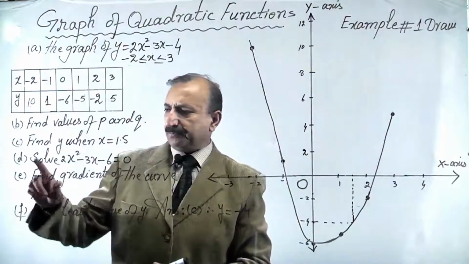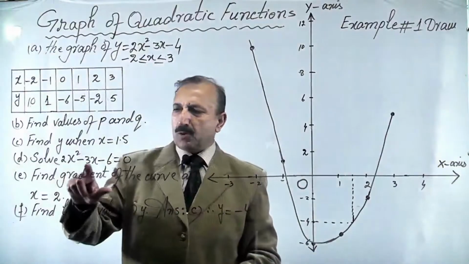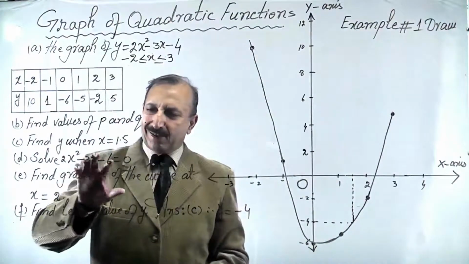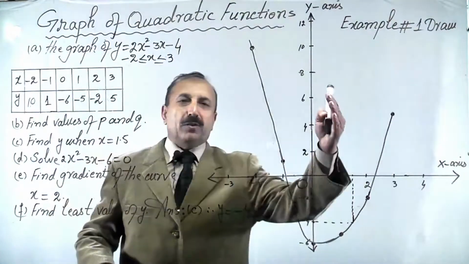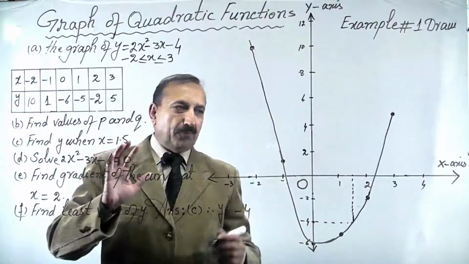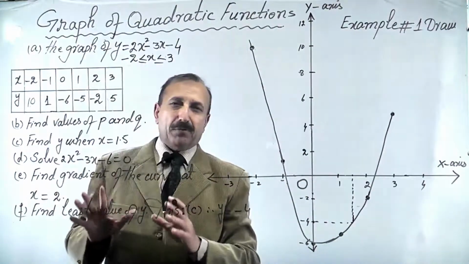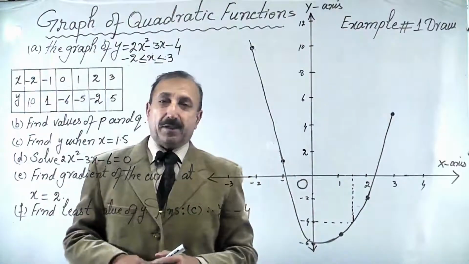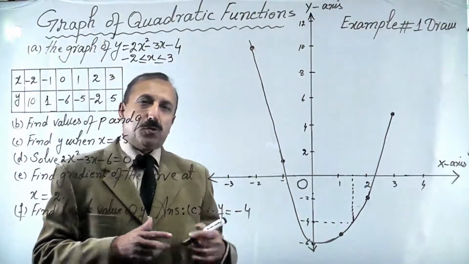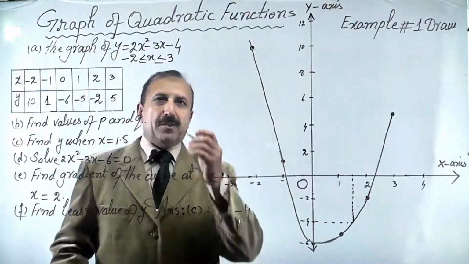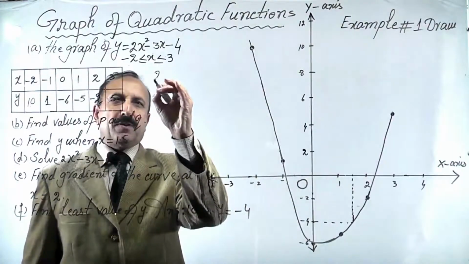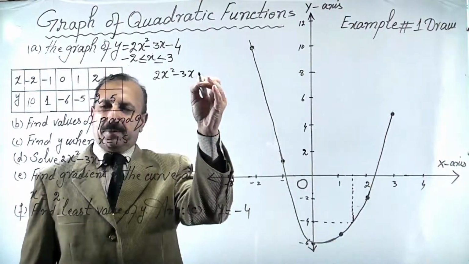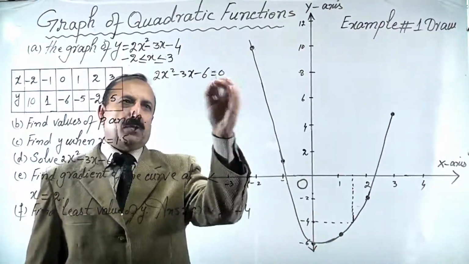The next one is, we are supposed to solve this quadratic equation, and we are supposed to find the solution of this quadratic equation with the help of this graph. And we will use the procedure, my dear students. One of the very important parts of normally every graph question is that there is a question that students need to solve with the help of the graph. Here is the process. We will consider first this equation whose solution we are supposed to find: 2x square minus 3x minus 6 is equal to 0.